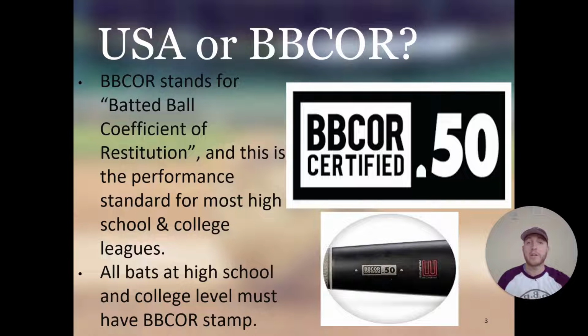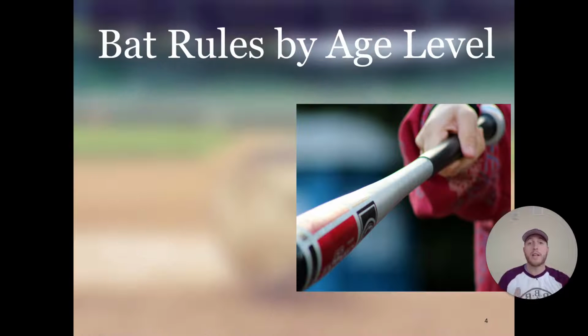So make sure if you're in a high school or college level, you see that BBCOR stamp on that bat. Because if you don't see it, the bat probably is not going to be legal in the league that you play in.